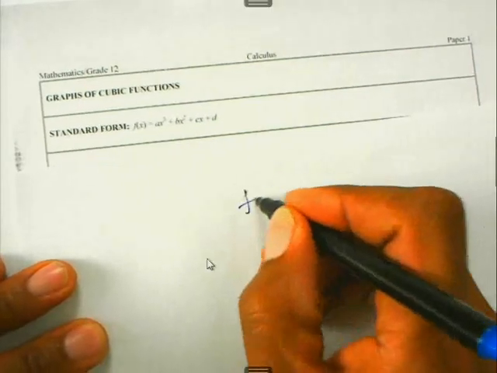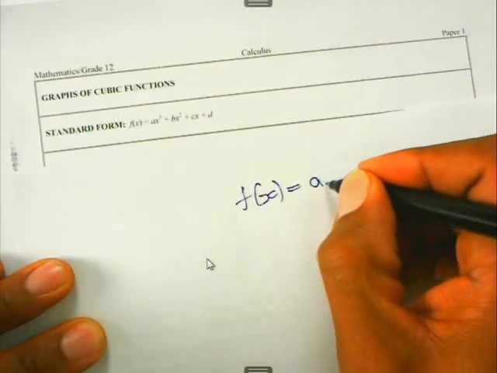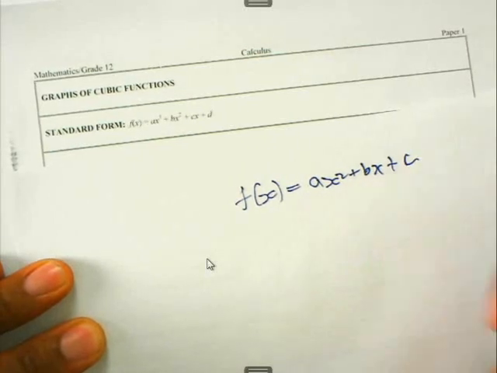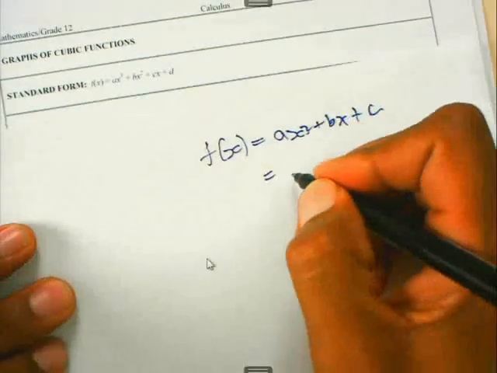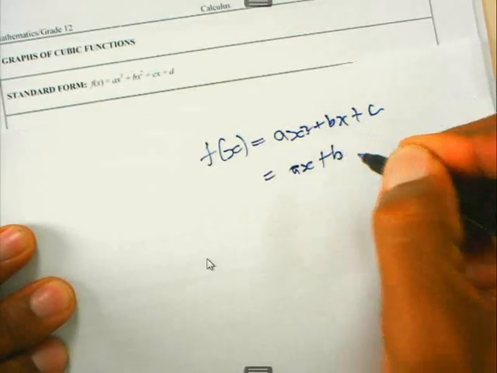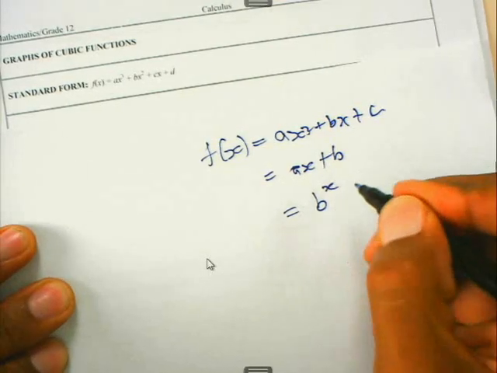Now, the standard form here for cubic functions is ax. You can see here, hope you can see it clearly. It's ax to the power of 3 plus bx squared plus cx plus d. Right, this is the standard form for cubic functions. Of course, when you talk of quadratic functions, you remember that here we have ax squared. The quadratic one, we have f(x) equals ax squared plus bx plus c. Of course, if I have to write the linear one, remember that is only ax plus b, and then the exponential one is b to the power of x.